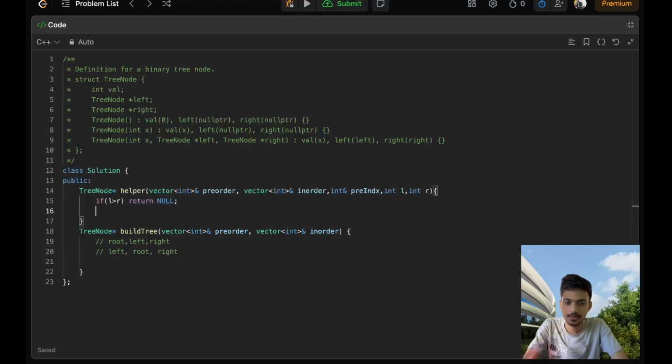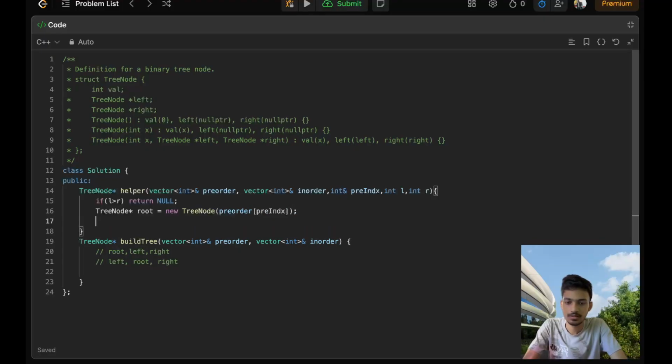Yeah, we are making a new node, call it root, new tree node, which is preorder of pre-index.